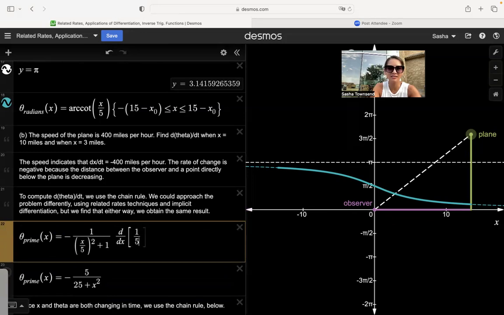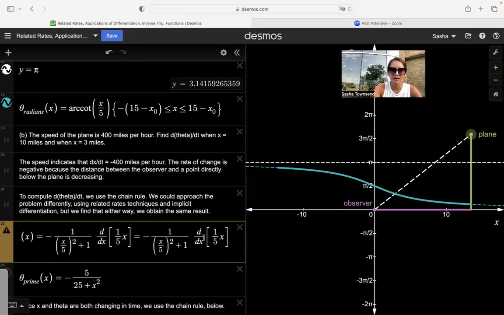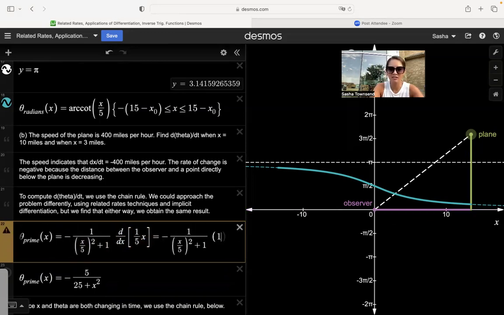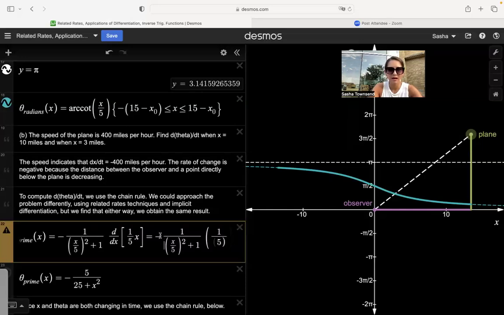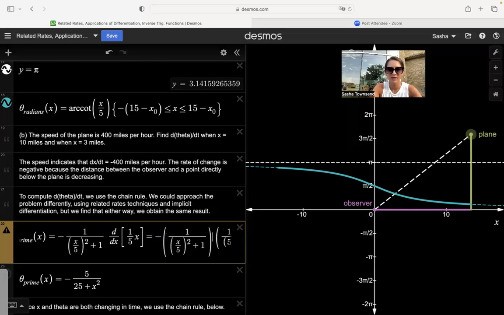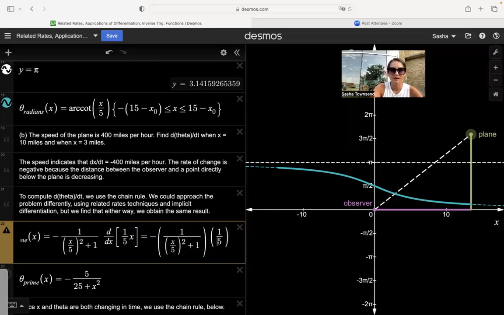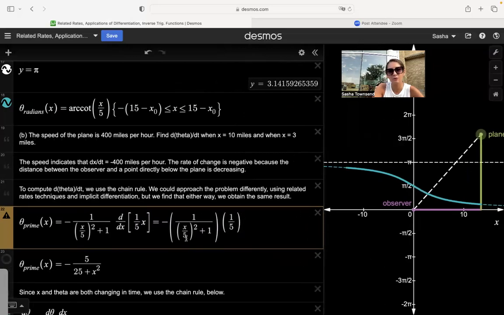And x divided by 5 is just the same as 1/5 x. So if I take the derivative of 1/5 x, I'm just multiplying by a 1/5, right? So we'll have this equals this. And the derivative of 1/5 x is just 1/5. So you're imagining taking this larger fraction and multiplying it by that 1/5 there. Now notice that we've got that x divided by 5 squared. When we square that, we're going to have x squared divided by 5 squared. So we're going to have a 25 in the denominator. So it'd really be nice to multiply this entire expression by 25 divided by 25 in order to get rid of that 5 squared in the denominator so we don't have fractions within a fraction.